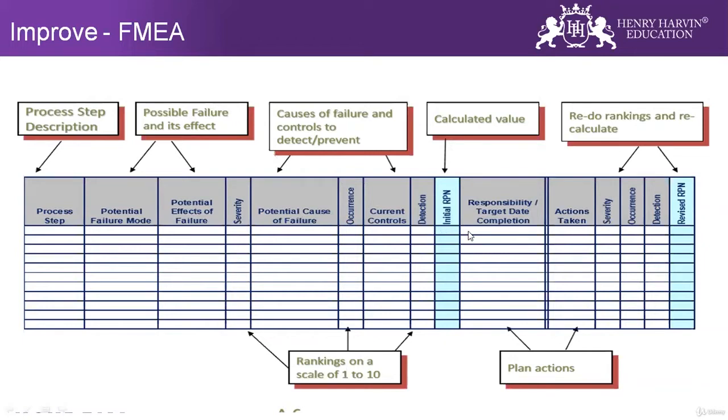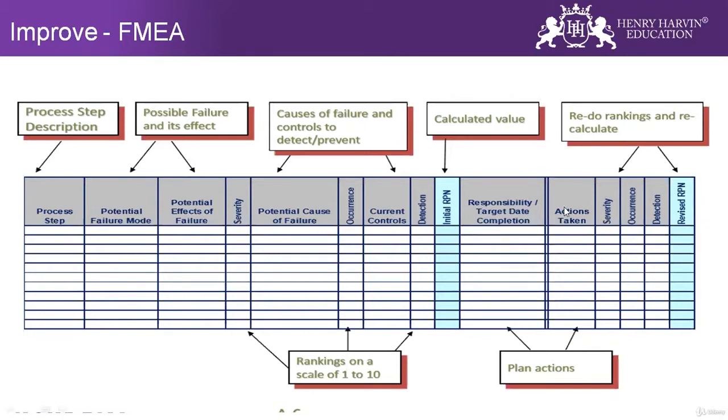Okay. Then I would give who will be working on this action. So I'll be giving an action plan for this failure mode, what sort of action I'll be taking. That's a plan action. And I'll give a person's name, target date, and completion. So as I said, for all the RPNs of a hundred and above, I would be prioritizing them and try to work on them and have an action plan on them.